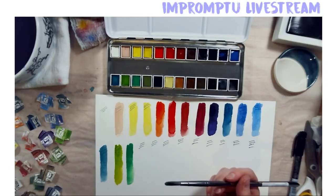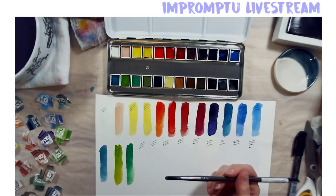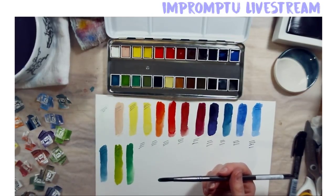Oh, that's so awesome, Ranchan. I am so happy. Ranchan is saying that they decided to buy Holbein last year and are really satisfied with the quality. They really love how they can control the watercolor. Yay! That's really cool. I love Holbein, so I totally get what you mean.